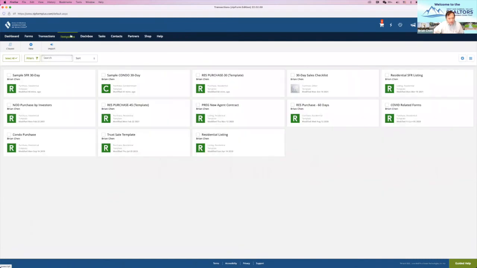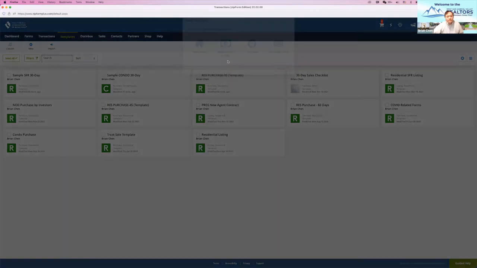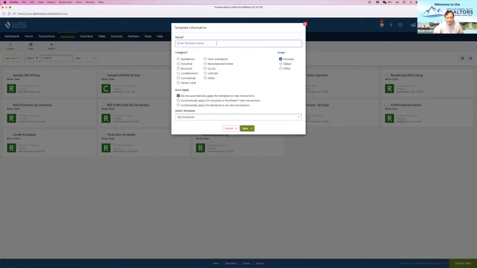I go to the template mode. I want to create a new thing, right? A new thing. New template name, I'll say demo 30-day SFR. Oops.